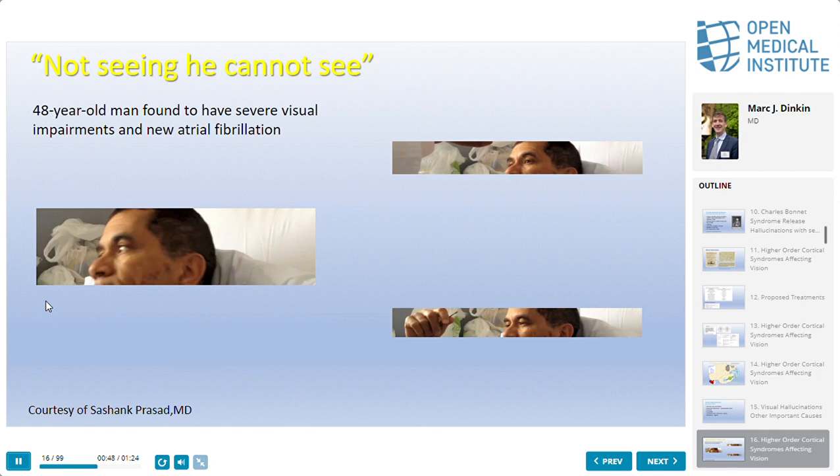In Spanish, right? So he now knows what it is. This is a man who, when you ask him, he says, my vision's fine. Yeah, I can see you. He actually described my friend Dr. Prasad as having, I don't know, hair color that was not accurate, but he's coming up with a whole thing. So what do we call this syndrome? You know what?